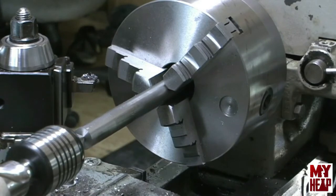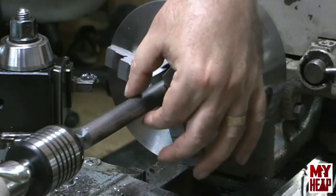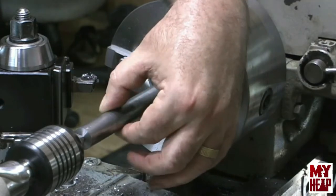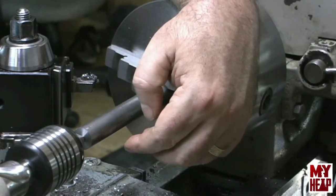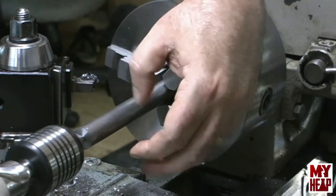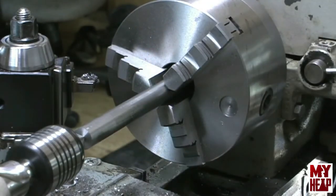In the next episode, we'll knurl a length of this, cut the threading grooves, and then turn the center down to the OD for the 1/2-20 thread. Then we're going to single point thread that and do some chamfers. Hopefully we can finish it up in the next episode — if not, it might take three. As always, thank you for taking the time to watch my videos. I apologize that quite a bit of time has elapsed since my last posting, and hopefully I can get a little more frequent. Life happens around my house all the time — it gets in the way of my fun time.